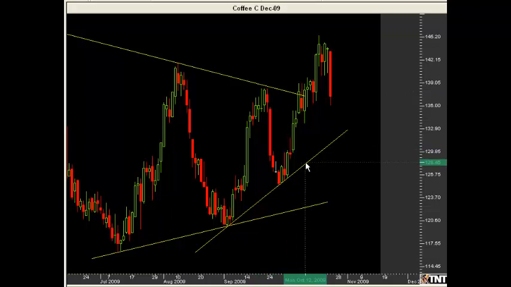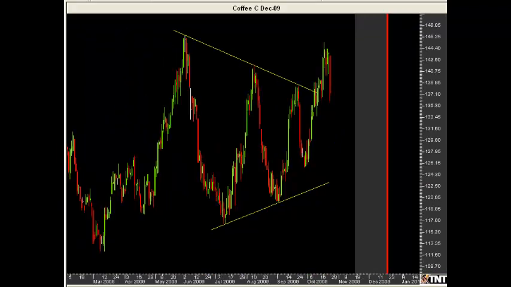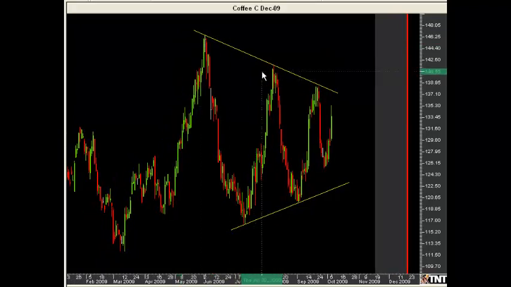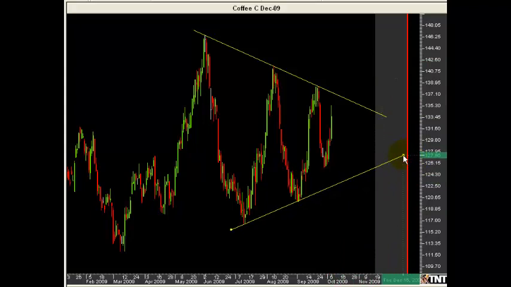Now, I want to point out a couple other things to you before we leave this subject, and that is that trend lines tend to make one of two market formations. They're either going to show you a triangular type formation, as what was happening here in the coffee chart. You can see how it's, I'll back this up a few days. It should be fairly obvious though. Where we have this triangular type formation developing, and if we extended the lines, it would look something like that. That is one formation that tends to develop when you're using trend lines.